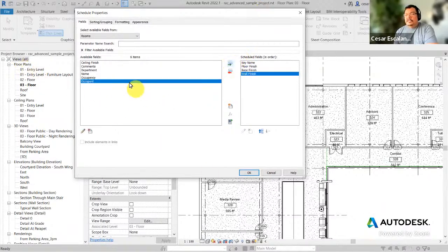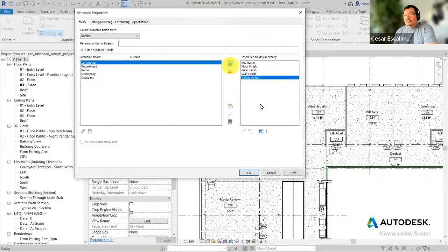So wall finish and ceiling finish. And if there are additional finishes like accent wall or accent floor, or I don't know, wood type, panel type, so special finish, then you should add them into the project as shared parameters.